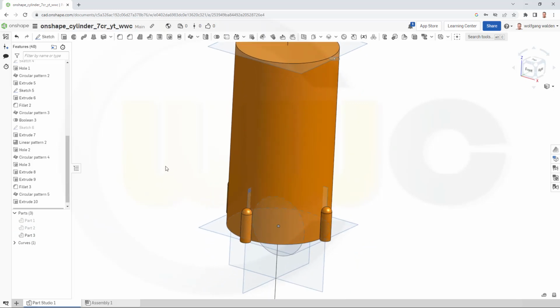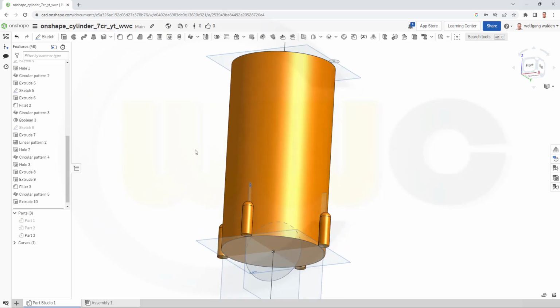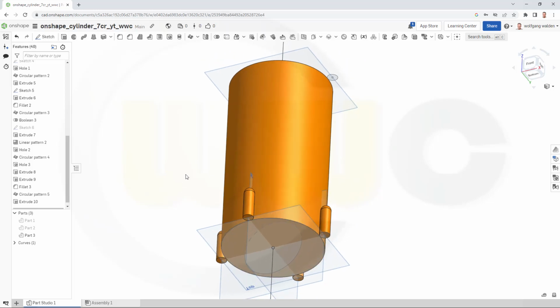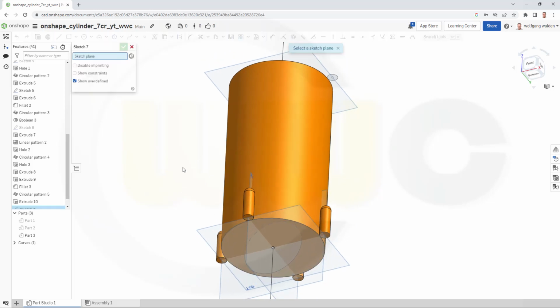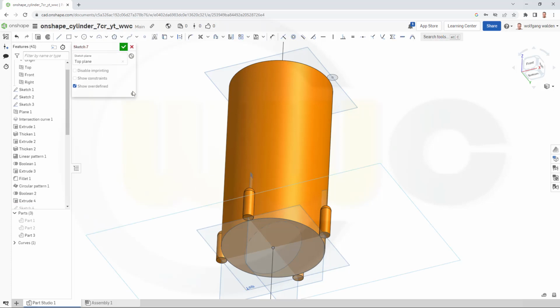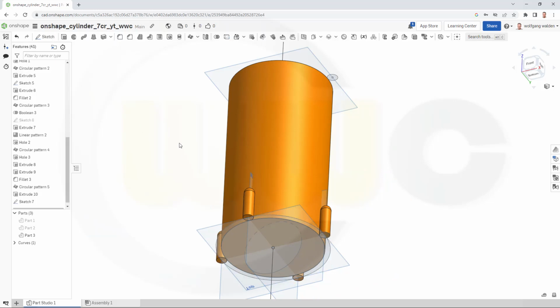Now I could copy that sketch or draw a new one. In this case it doesn't matter. So let's go for this one, and this diameter should be 150 and confirm.